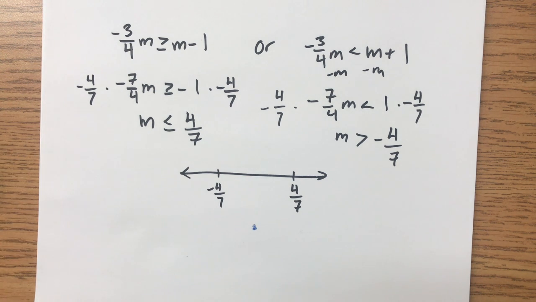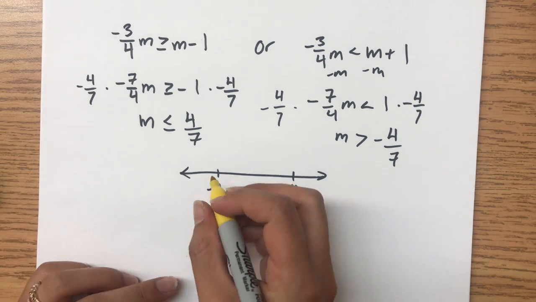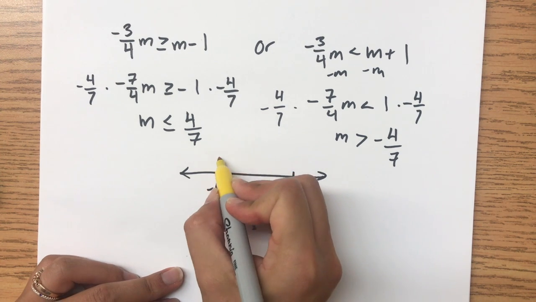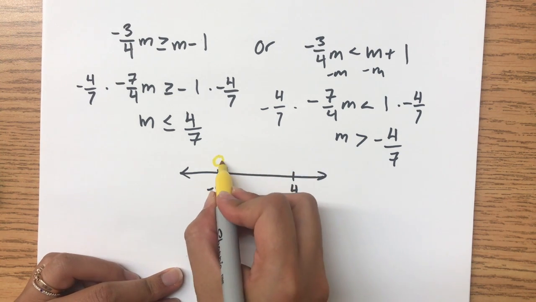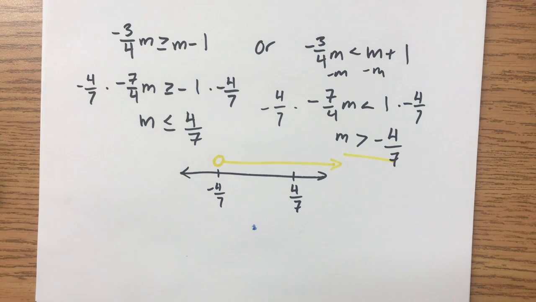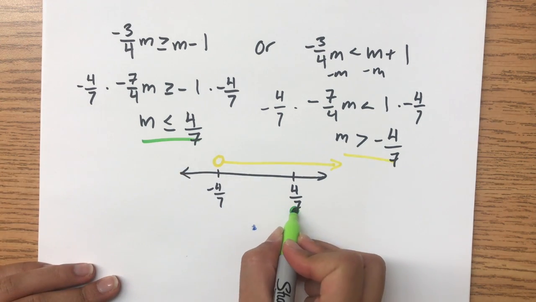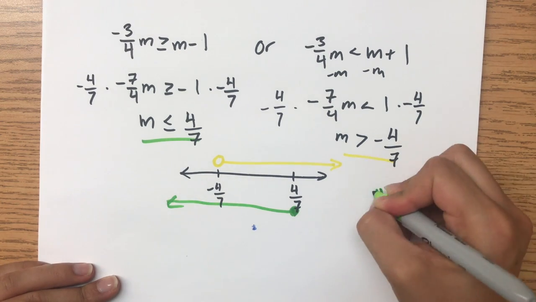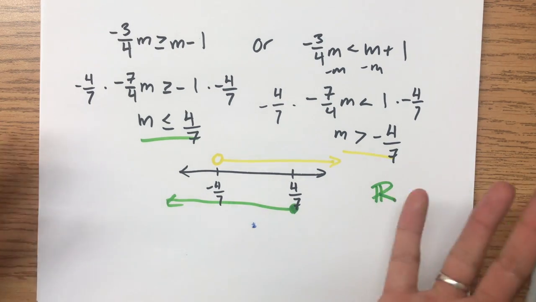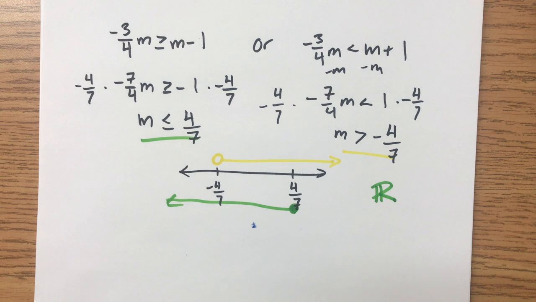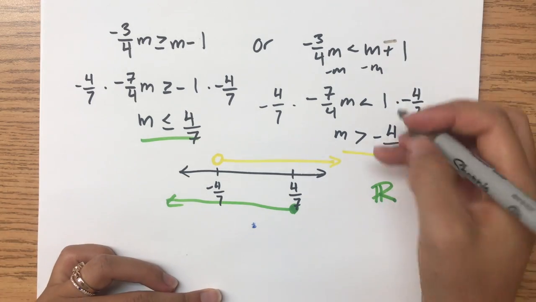I'm going to begin to graph this. So it's an or, so either one can be true. So if I graph m is less than or equal to 4/7, or let's start with m is greater than -4/7, it would be that yellow line there. And then if I graph the other guy, I'm going to graph it in green. It's going to be a closed dot going off to the left. But then I see that it's actually going to be all of the real numbers, right? They all work because the yellow line touches everything to the right. The green line touches everything to the left. It doesn't matter if they both overlap. So or is going to just include everything.